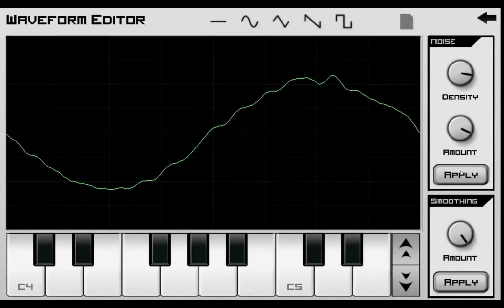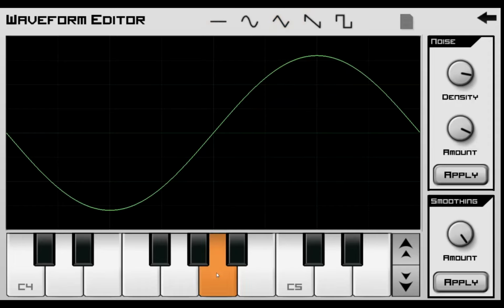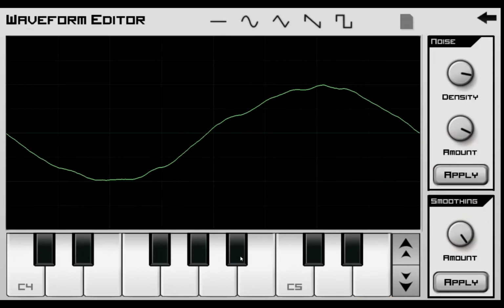And let's just maximize it. Like there. It just kind of smooths it out, takes the noise out. But it's good to do this if you want those added harmonics to it, but you don't want that kind of hissy noise. See, that's almost like a kind of guitar pluck, but compared to a regular sine wave. See how pure and warm this is? This gives it almost a little bit of FMing, it sounds like. Just slight. So anyways, this is the waveform editor.